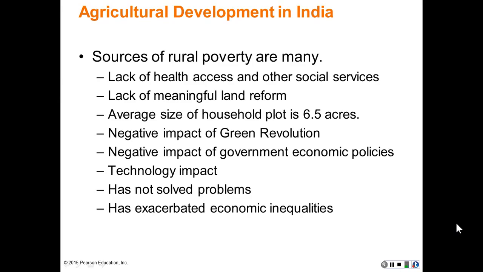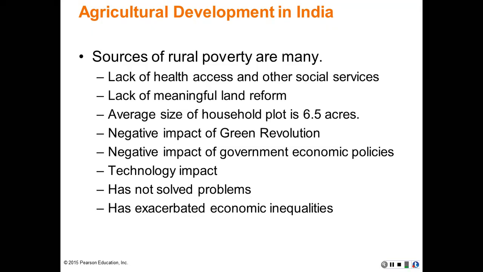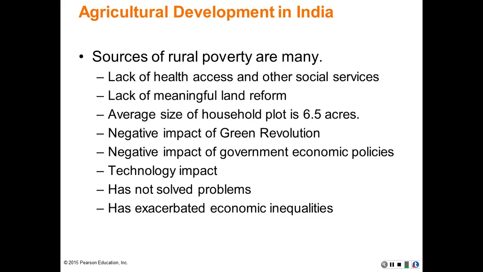So let's consider these reasons a little bit more deeply for India's persistent low agricultural productivity and rural poverty. As rural India becomes increasingly modernized, will the poor people who live in rural India be able to reap the benefits? Probably not. Two of the reasons for India's persistent low agricultural productivity and rural poverty are the lack of access that rural people have to the components of modernization, especially education, which would allow them to apply better technology to their farming. There's also the lure of perceived opportunities in urban areas.